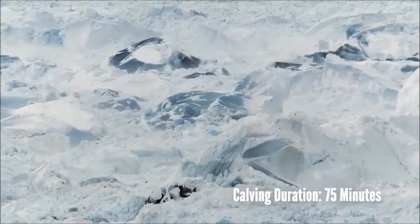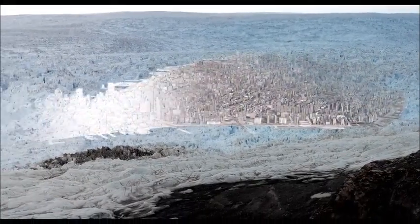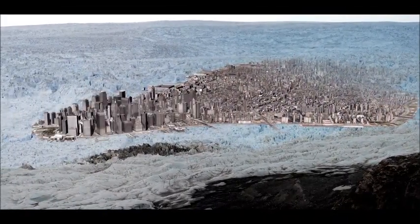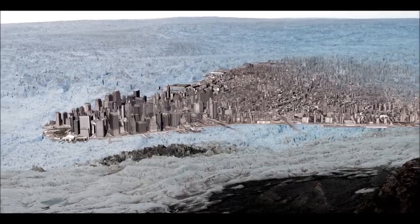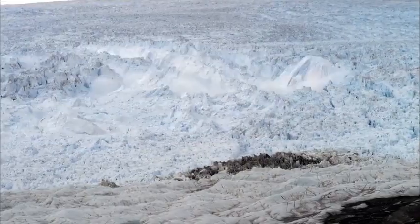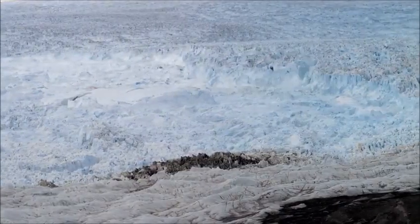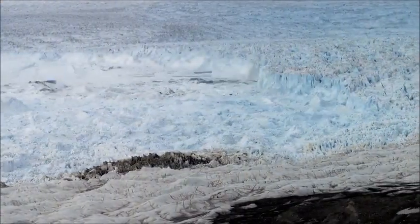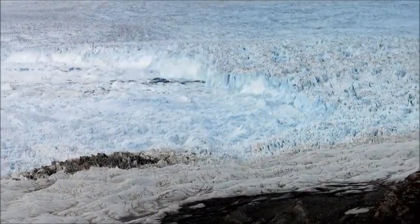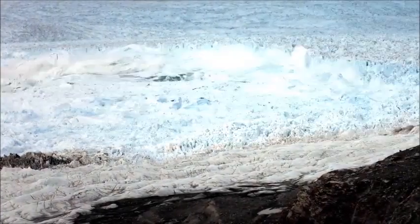So how big was this calving event that we just looked at? We'll resort to some illustrations again to give you a sense of scale. It's as if the entire lower tip of Manhattan broke off, except that the thickness — the height of it — is equivalent to buildings that are two and a half or three times higher than they are. That's a magical, miraculous, horrible, scary thing. I don't know that anybody's really seen the miracle and horror of that.